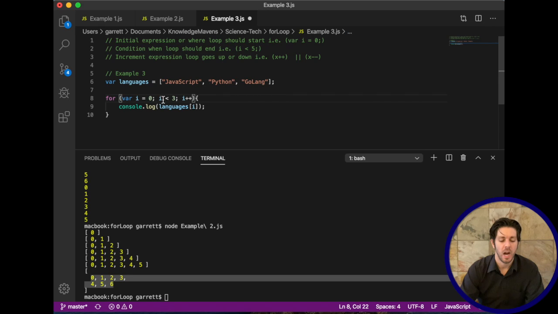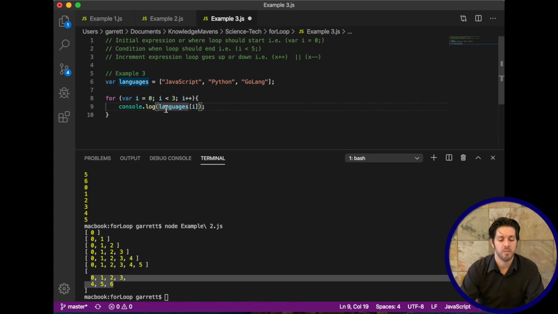We're going to do i is less than 3. Now remember, we are in binary, so this is going to be 0, this is going to be 1, and this is going to be 2. So this should output everything. i is less than 3. And then we're going to iterate i plus plus. That means we're going to go through the list, so we're going to go this one, then this one, then this one. And then we're going to output that with console.log so we can see it.